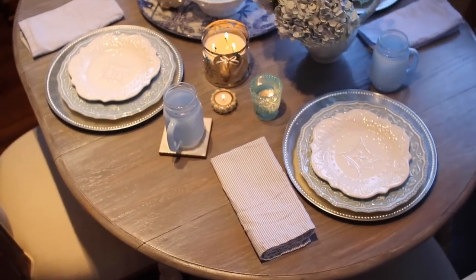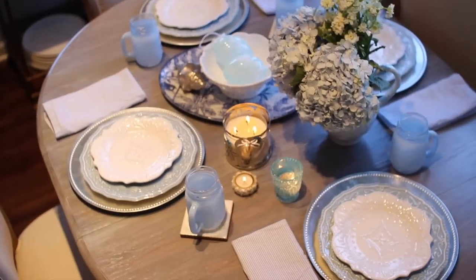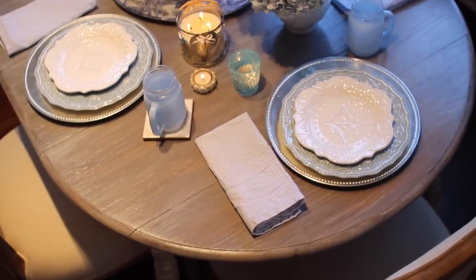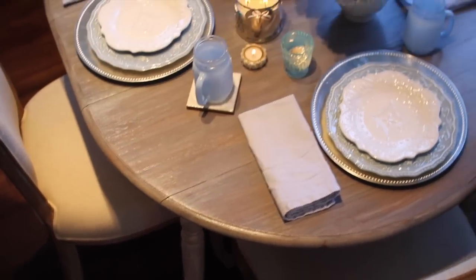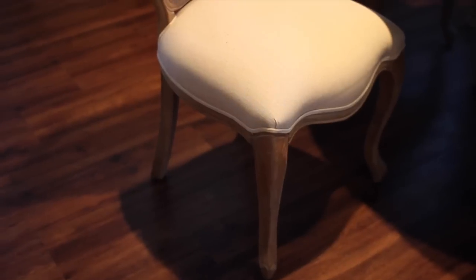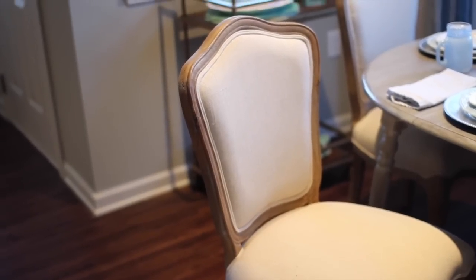Here you can see an overview of what the table looks like from above. Michael and I actually stained this table ourselves — it was his parents' and it was a dark wood color. We sanded it and stained it a whitewash gray color, then I painted the legs with chalk paint. I love the way it came out. Our chairs I purchased off of Joss and Main. They're a cream color with a light wood, very European looking.